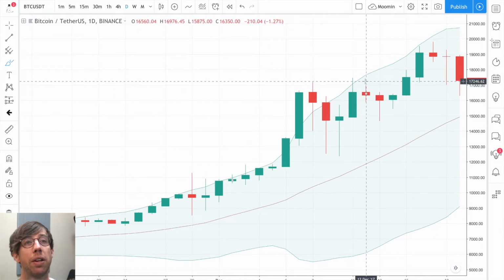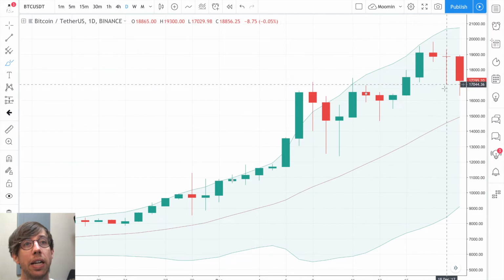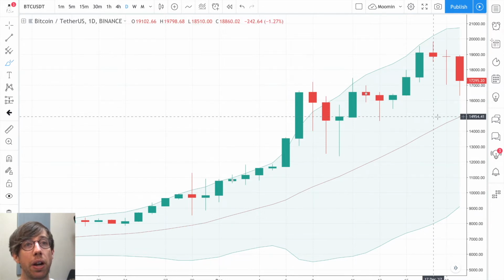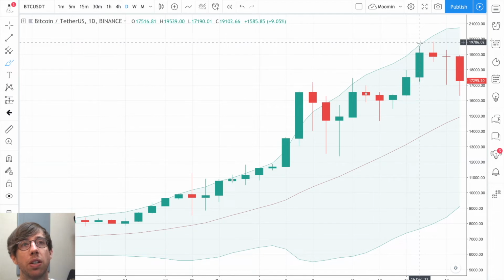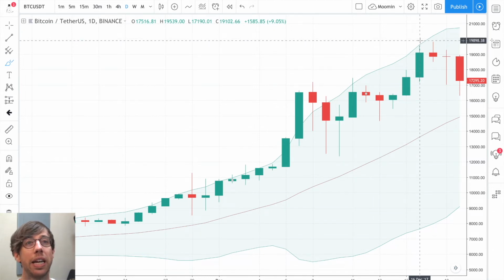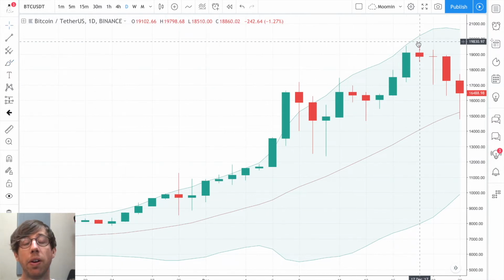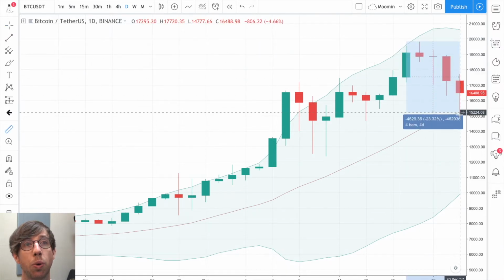Now, as a trader, I'm assuming that we're going to see the price touch this 20-period SMA. It's going to hit it. It's going to rotate around it somewhere. So the price gets close to the top, and we're also at a psychological number, and then the price crosses it. If I were using 3 Commas Smart Cover, I would short at this point, and then short to the 20-period SMA line, which would be a 23% gain.